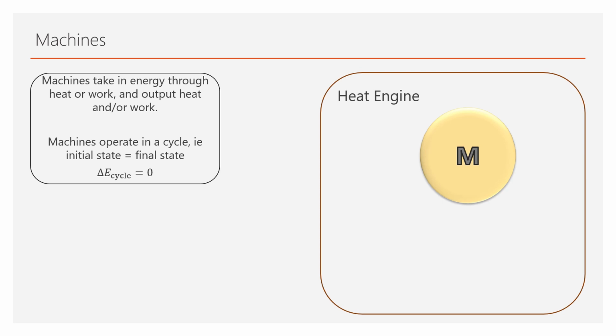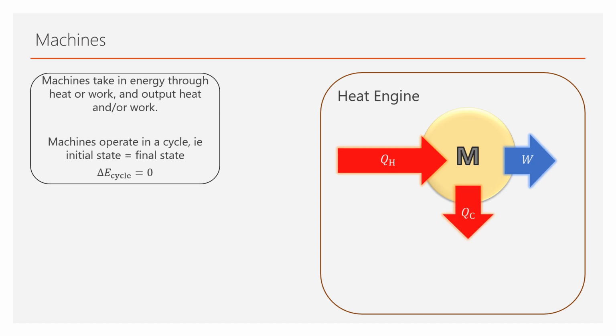The first machine we'll look at is called a heat engine. An example of one of these is the internal combustion engine of a car. The purpose of these devices is to pull in heat from a hot reservoir. For example, the burning of fossil fuels generates a lot of heat that can do work. And the work is the purpose for building these machines. However, no heat engine is perfect. Some of this energy gets wasted, and this is heat that is dumped into a cold reservoir. The heat pulled from a hot reservoir is called Q sub H, and the heat dumped into a cold reservoir is called Q sub C.